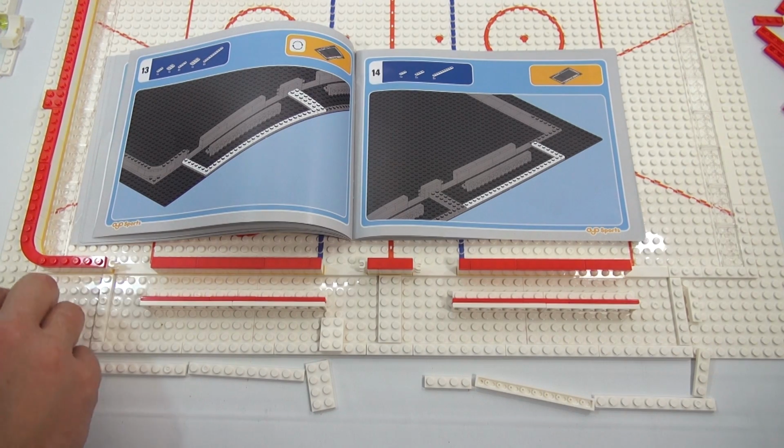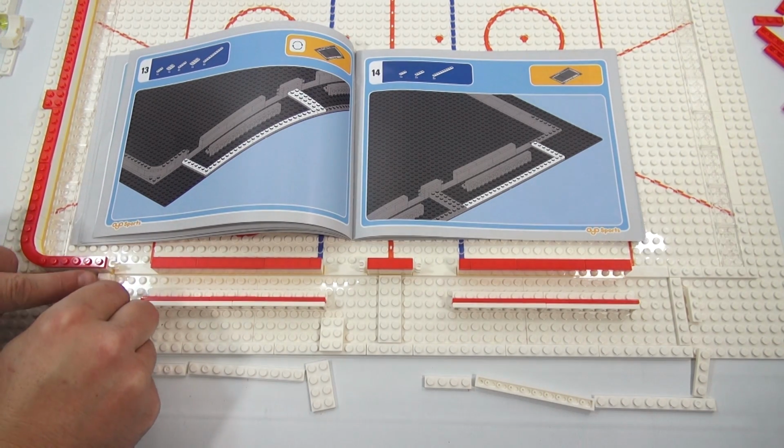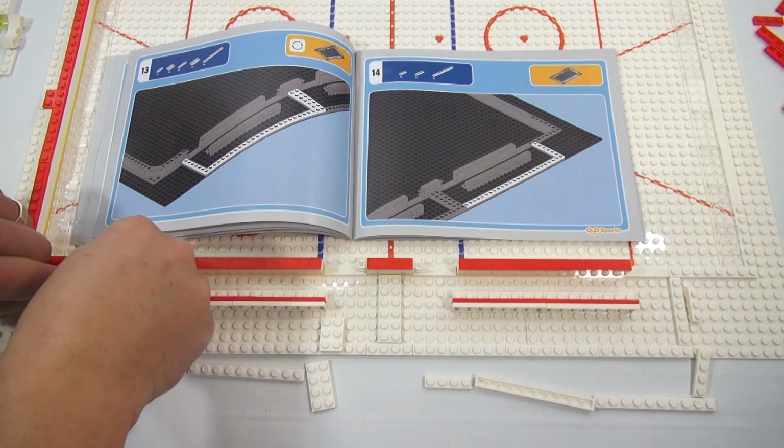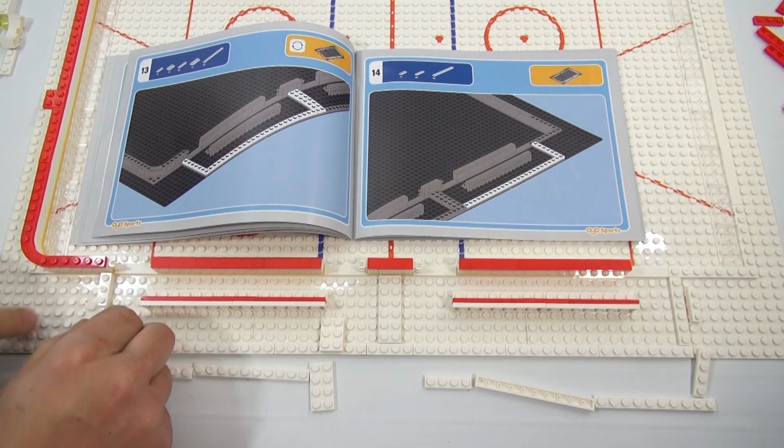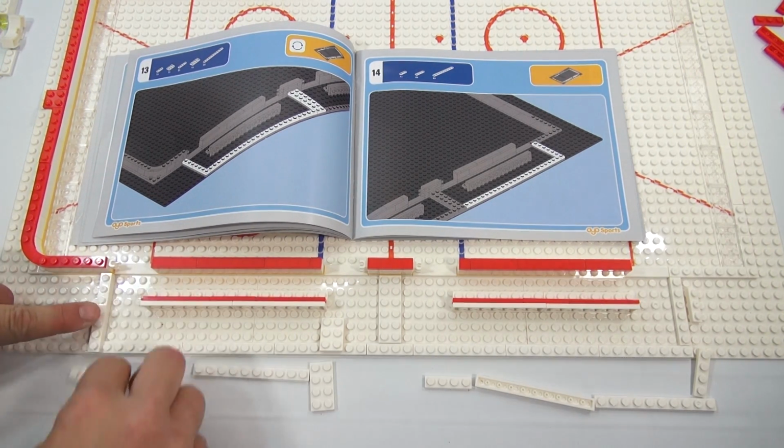I have all these laid out on both sides. And hopefully I have them right. Because it sure would not be fun having to take this apart.